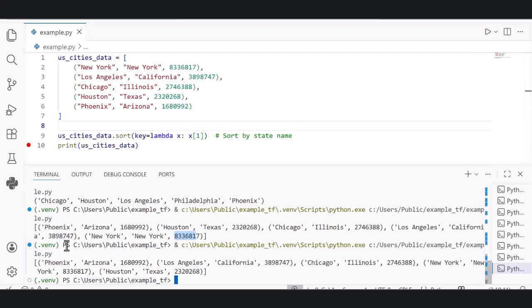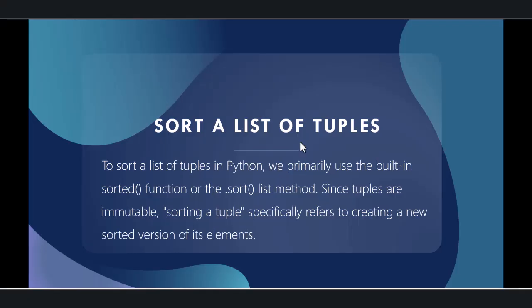If I run this code, you can see here based on the first values, first is A and then C and then I. By default, in ascending order of alphabets, it is sorting the city names. Hope you are able to make out the changes between all the three ways that we use the sort function and the sorted function. This is all about sorting tuples in Python.